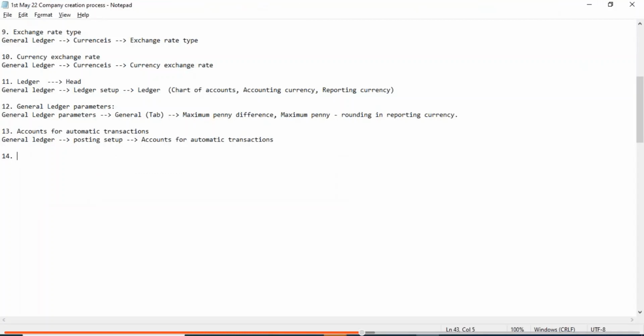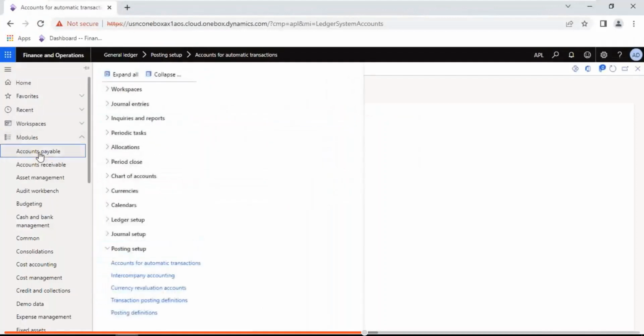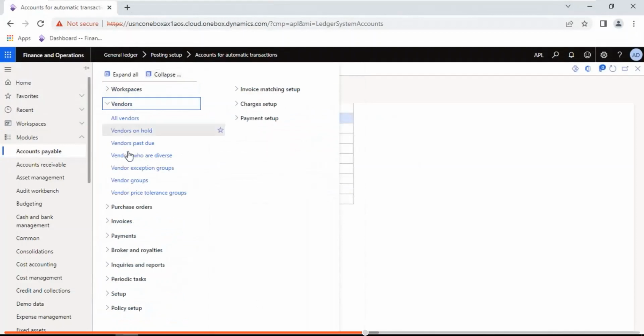Okay, so the next one is customer group and vendor group. First, we need to create vendor groups. Accounts payable module, collapse all, vendors, vendor groups.